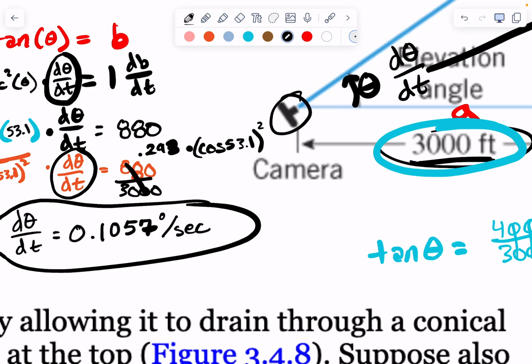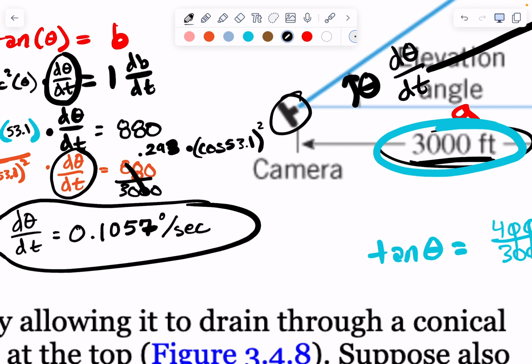Doesn't it slow down the farther away you get? The higher up in the air it gets, the more it will slow down. Yeah, because it'll be like above you, right? So you won't even have to change the angle. But why is that so small? 10 seconds have to go by before I've changed 1 degree.